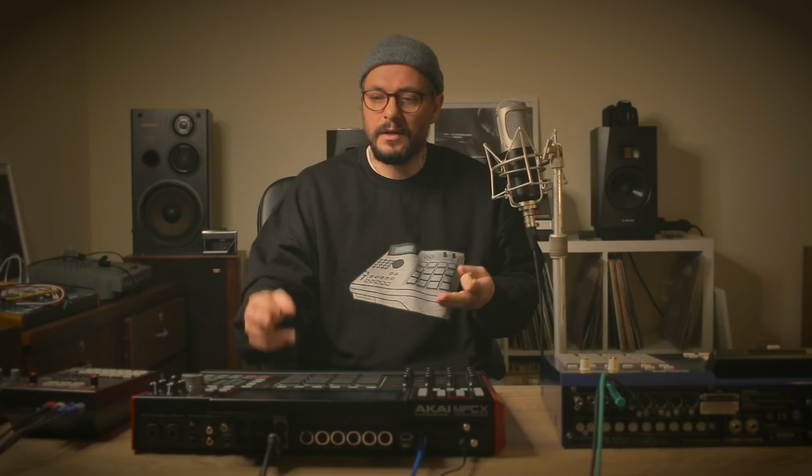that way. Okay, but first, I always say this: if you're a beginner, go and get a new MPC, one of the new ones, like the MPC One, MPC Live, the X. Or maybe just download the software. If you want to try the MPC workflow, just download the software. It's free. MPC Beats, if I'm not mistaken, it's the MPC Beats software.